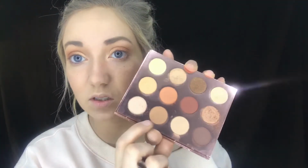So I'm gonna go ahead and clean my eyes up off camera a little bit, and then I'll be right back. So now what I think I'm gonna do is take this brown shade that I used right here and run that underneath my lower lash line. So I'm gonna go ahead and put on some mascara and eyeliner and things like that, and I will be right back to talk with you guys.